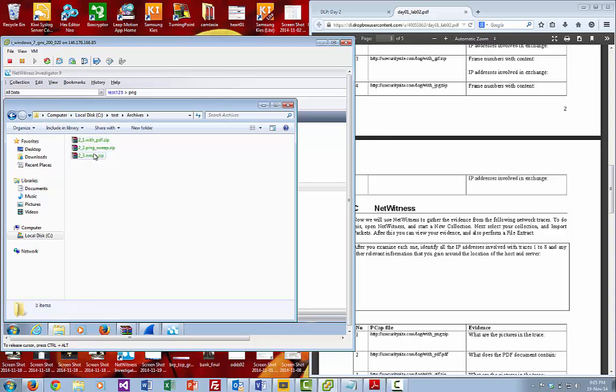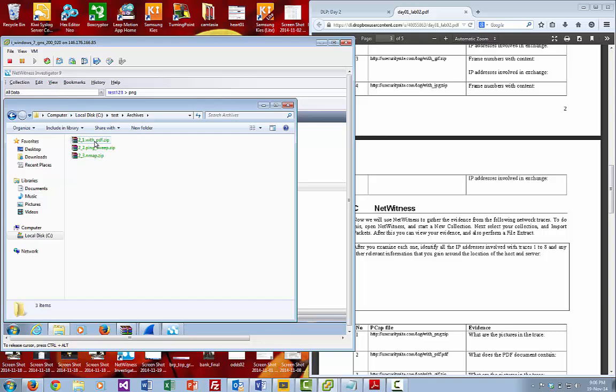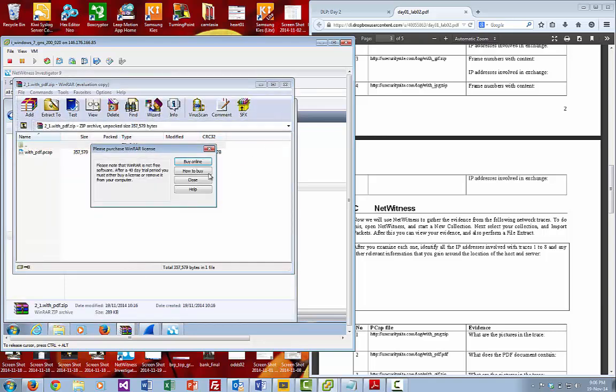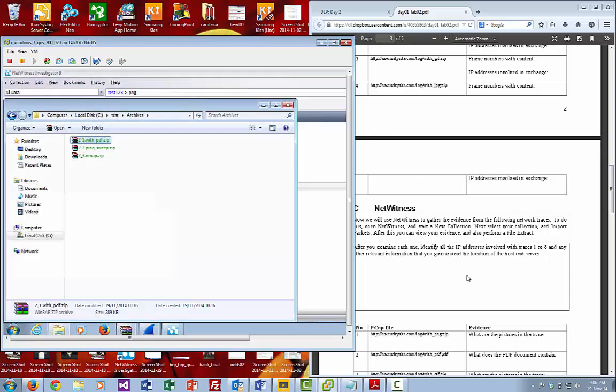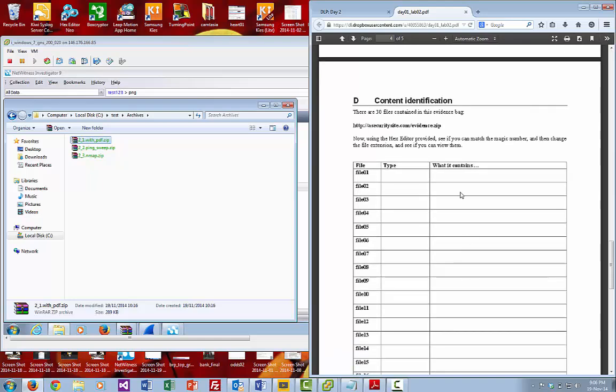Okay, so there we go. So this is given as our content there. There's our images that we saw before, and there's some of the other content that we have inside the trace. Okay, so have a look at NetWitness and see how you get on.